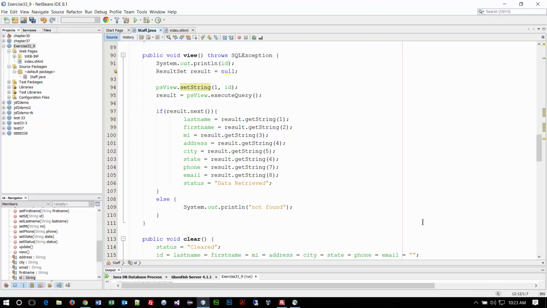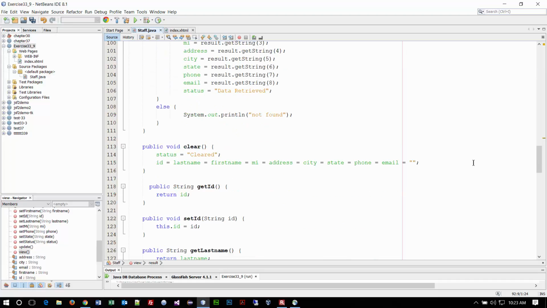This is what view looks like. Now, I did a couple things here, and frankly, a couple of them might not actually be necessary. I did throw in this result set and preset it to null, and this is when I was trying to figure out the null pointer error. So really, for all I know, I could probably remove the null portion of it and it would work just fine. But I left it, and no harm done.